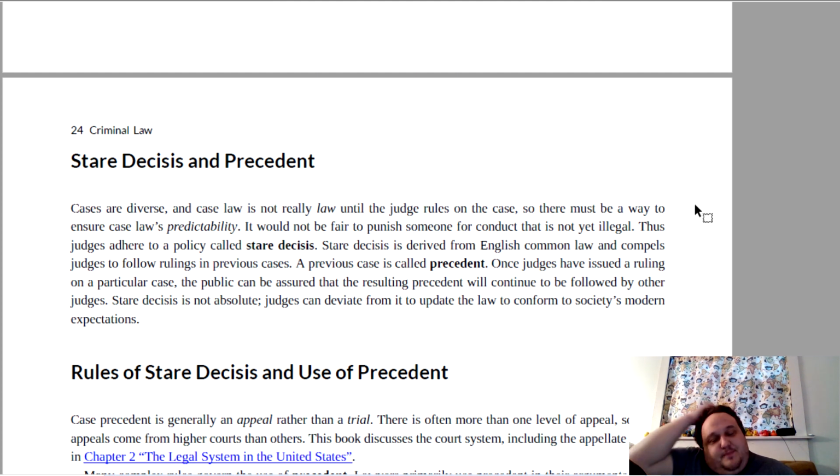Stare decisis and precedent. I did mention precedent. The whole concept behind stare decisis and precedent is that if something hasn't been done before and you're not sure how to make that call, the judge makes a ruling. That case law will then become what is precedent. Their stare decisis, their decision, their very first go, their English common law says, okay, cases similar to this did this, so this is going to be my ruling.